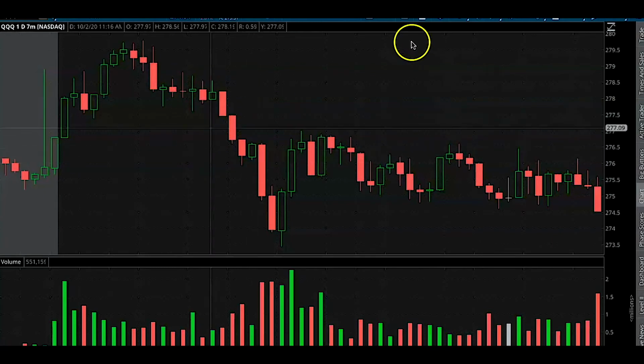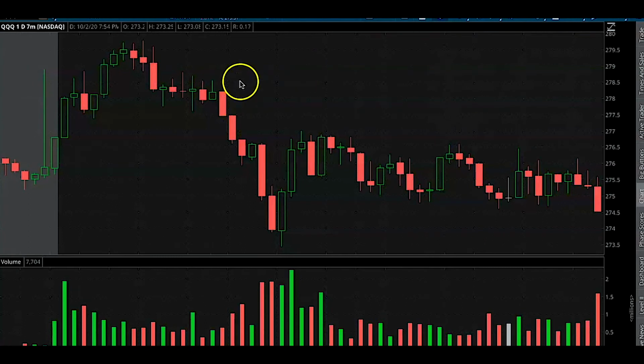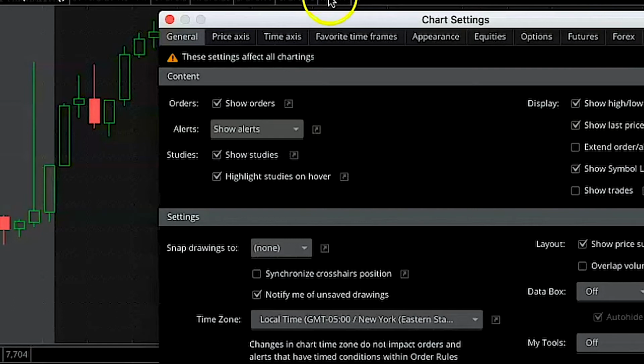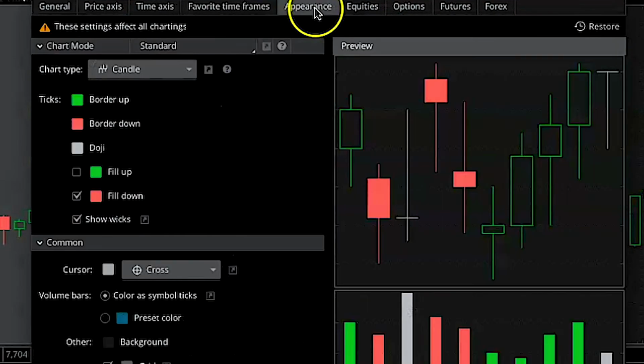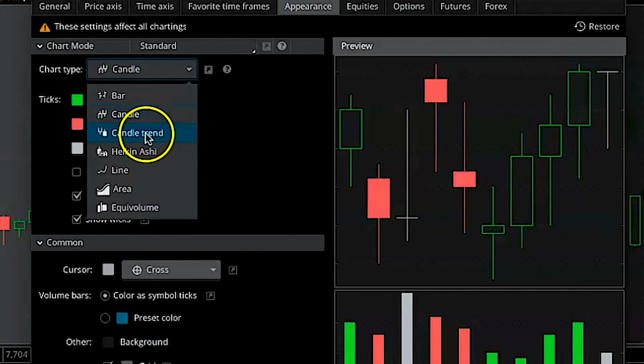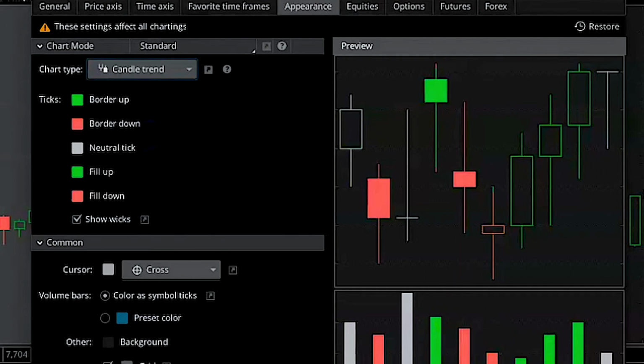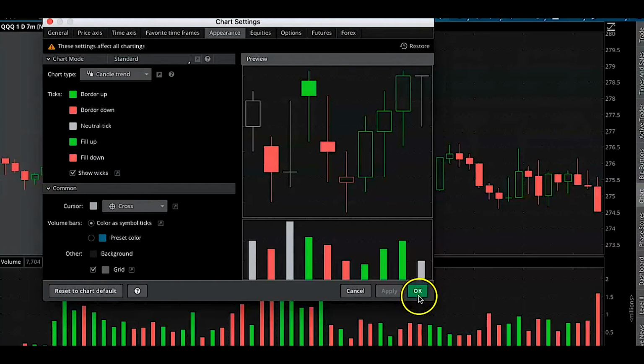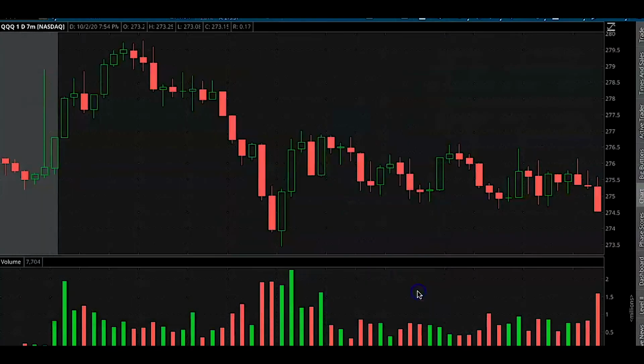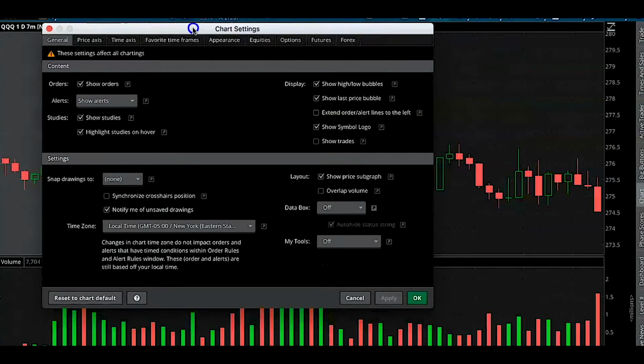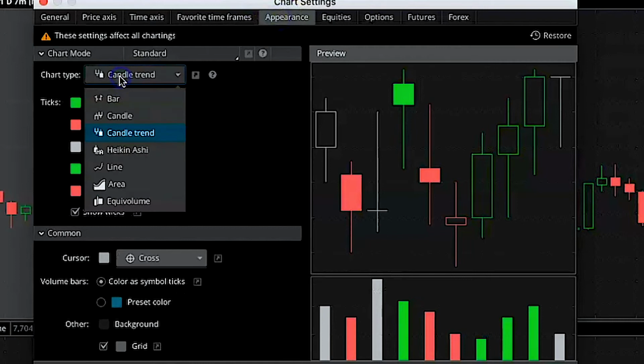So that's why I don't use this. And then the next, if we're gonna load up here, the next candles, this one, I don't know what this would look like. I've never really seen this one. Candle trend, okay. Well, I guess it's not much of a difference. So let's check out the next one, because I like to show everything.